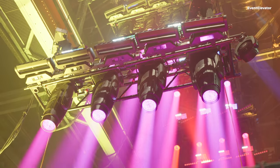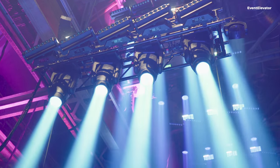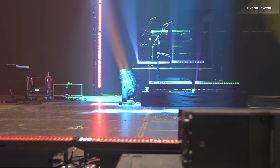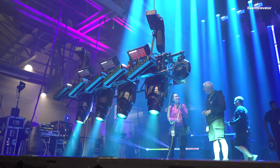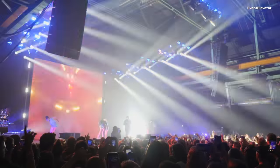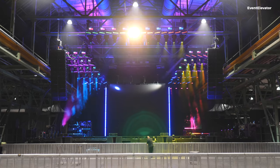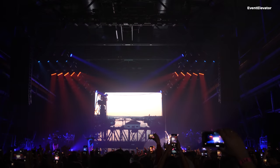The rig is basically five fingers on each side of a video box, and those have BMFLs, Magic Blades, and Solaris Flares. We have some X4 Impressions on the video wall just to light the band, do some key stuff, and some backlight for Khalid. Then we have some X4 Bar 20s and 10s on the ground for band light and eye candy. So it's pretty much five fixture types for the entire rig — the BMFL wash beams are the workhorses, but the Magic Blades are also super eye candy and awesome lights with super creative focuses.